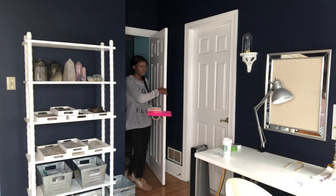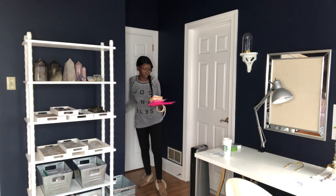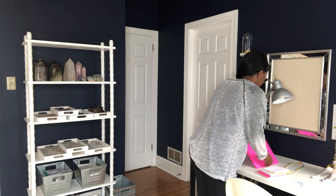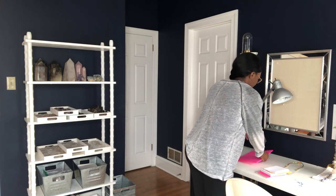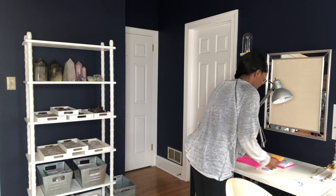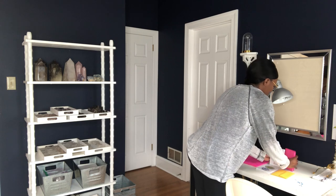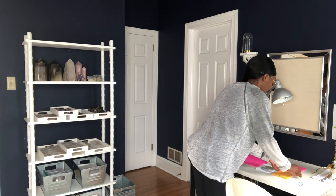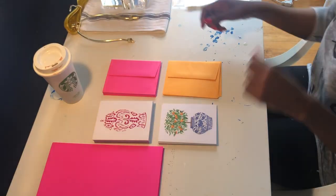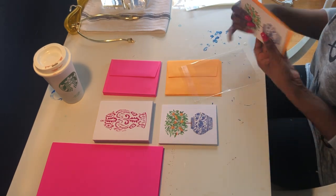The first thing I decided to work on today was refilling my packaging inserts. I formed a little assembly line and put together all the pieces that I include when I get an order. When someone places an order and I ship it, I always include a free gift — a greeting card with a coordinating envelope inside a clear cellophane envelope — and also a thank you card that has a coupon code toward that person's next purchase, should they choose to order from me again.